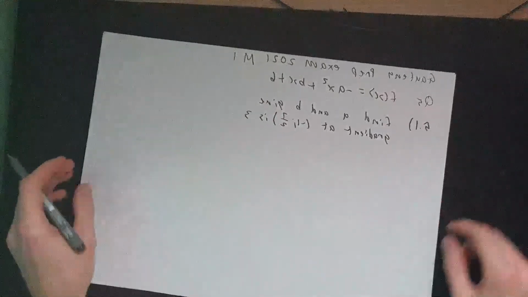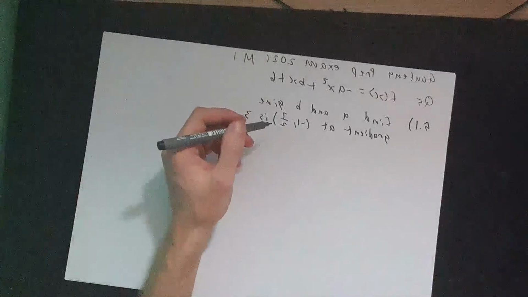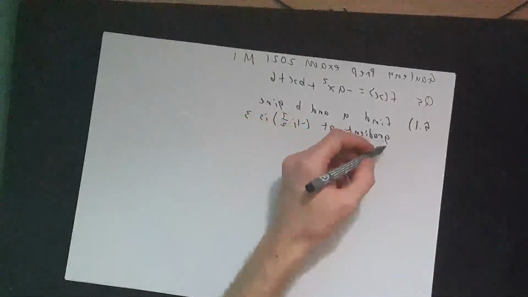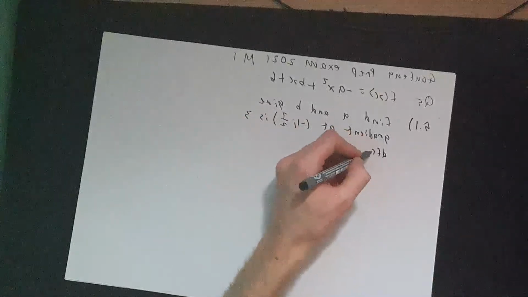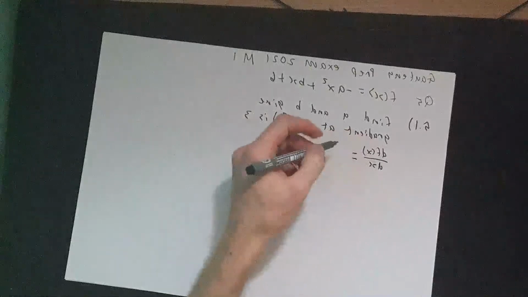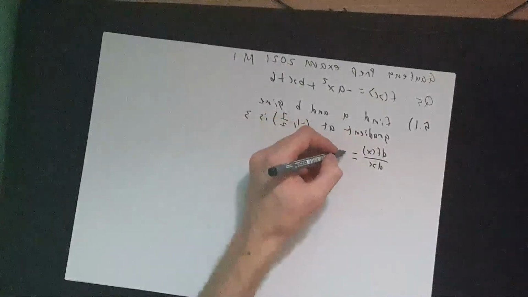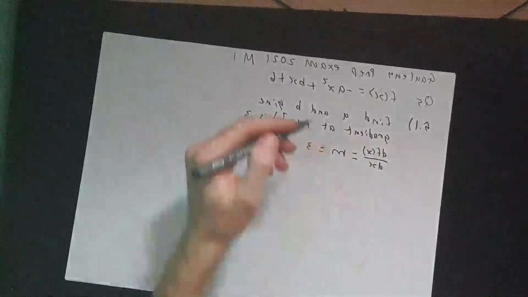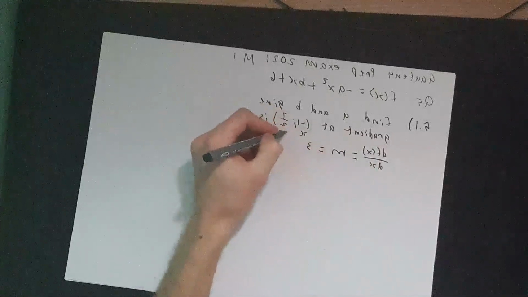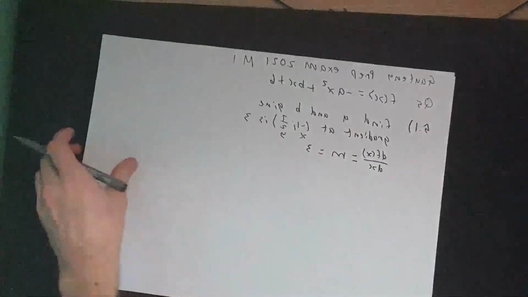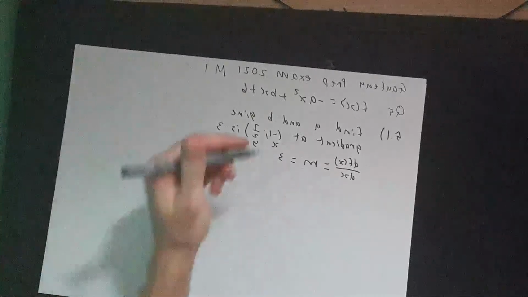Okay, so what does that mean? Let's break down this first part here and just see exactly what we're looking at. So first of all, we should recognize that if we take df of x dx, it is equal to the gradient. So it's equal to m, which should equal 3. Plus we have a coordinate. So we have an x value and we have a y value. So we can then solve the question.